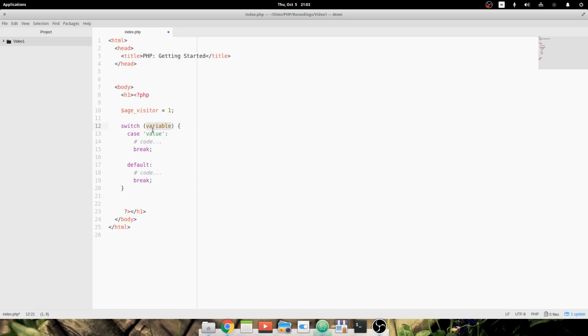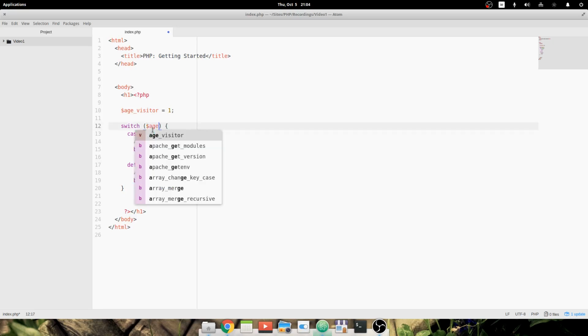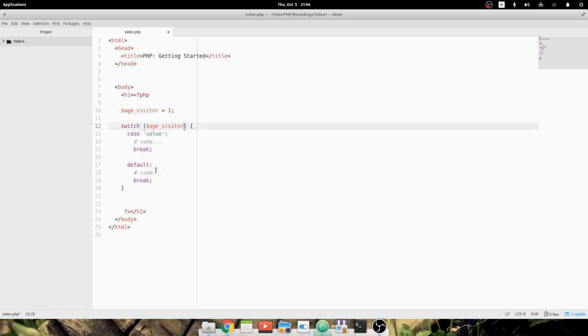A switch statement looks like this: switch age visitor, and there are going to be different cases. Case 1: if the age of the visitor is 1, we can echo you are 1 year old.